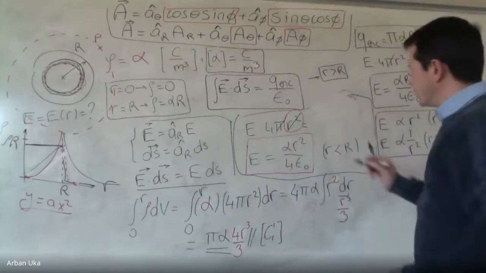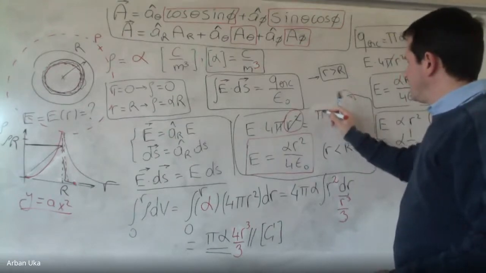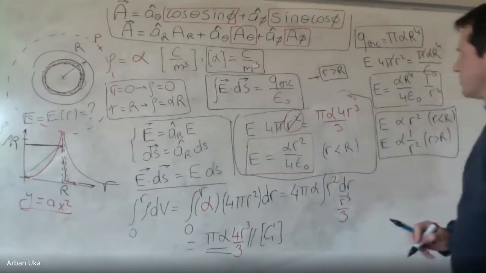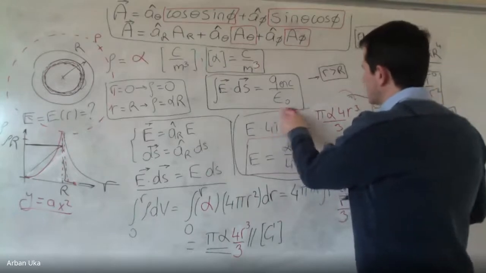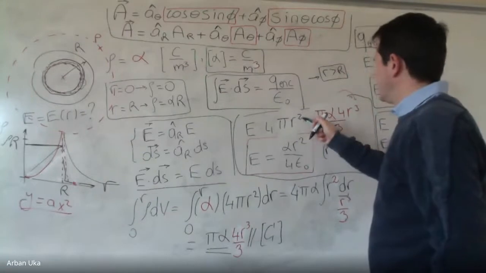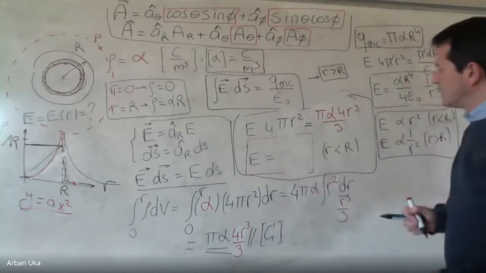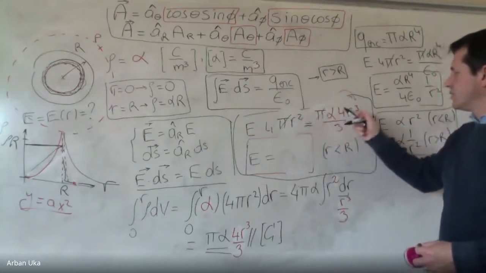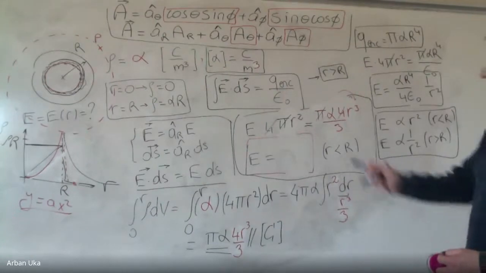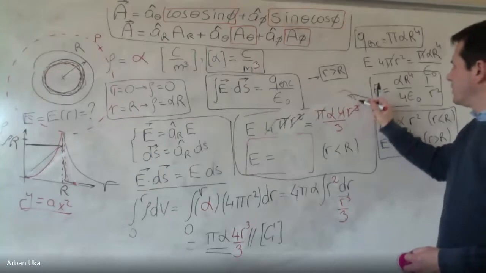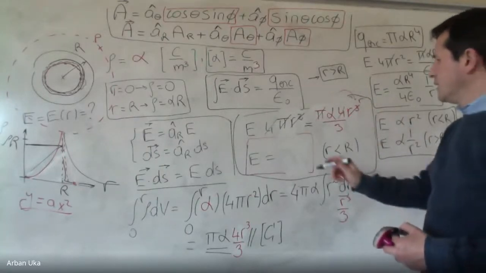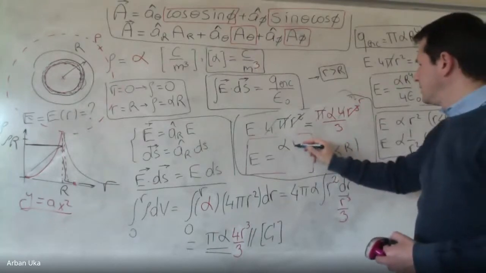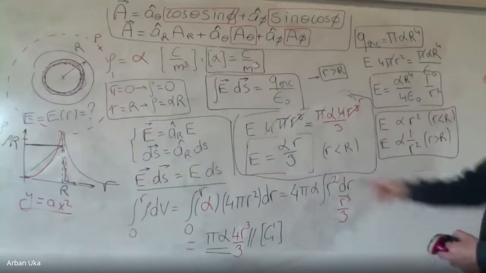So this expression here would be equal to pi alpha 4 r cubed over 3. So this would be the new expression. This is 4 pi r squared. Let's keep this the same in black. 4 pi r squared. And this will be modified. So all the red ones are the modified versions with respect to the previous exercise. And here we get that this pi cancels out, the 4 is cancelled out. And then this r squared will be cancelled out. We have only one r here. So the electric field then would be alpha r over 3. Okay, so this is a new electric field.